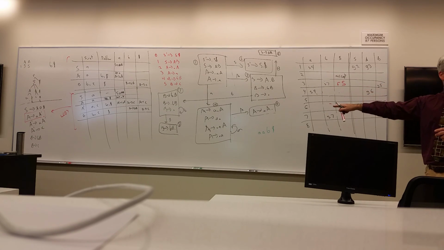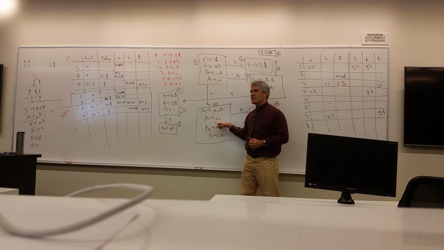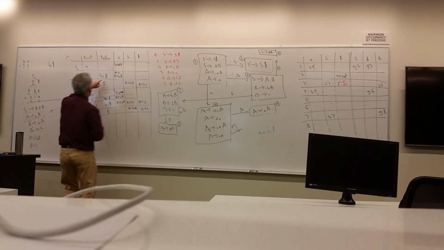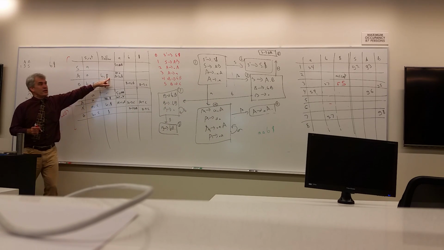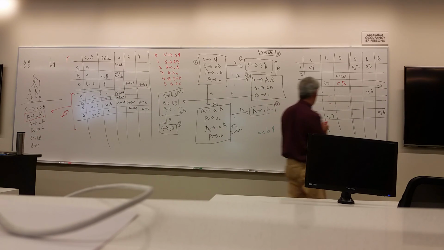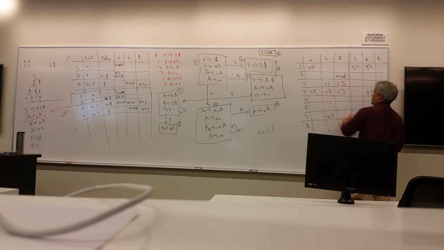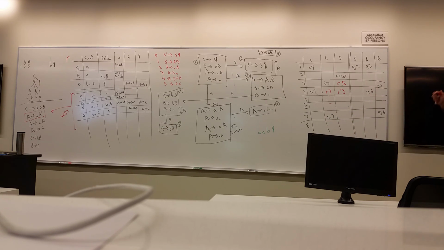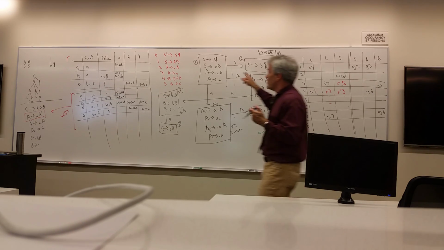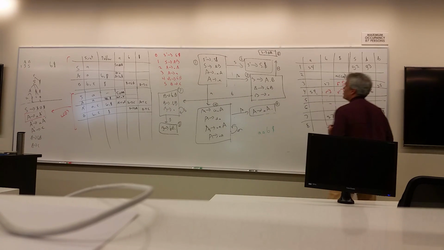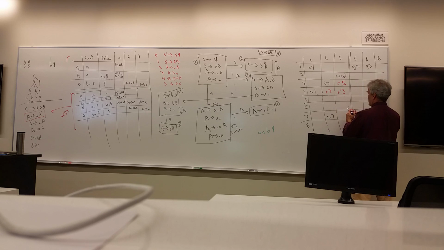What about state 4? I've got a dot at the end of a rule here. So I do this reduction, I'm going to pop this off the top of the stack, push an A on. So the very next thing in my input has to be something that could follow an A. And what can follow an A? B and dollar sign. So I reduce by rule 3 on B and dollar sign. State 5. S goes to A, B. Well, I'm going to pop off that A and B and push an S on. The very next thing better be something that can follow an S, a dollar sign. So like this one, I reduce by rule 1 only on dollar sign.